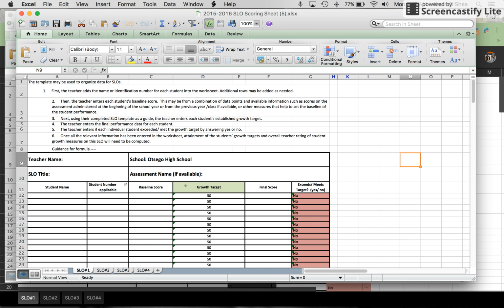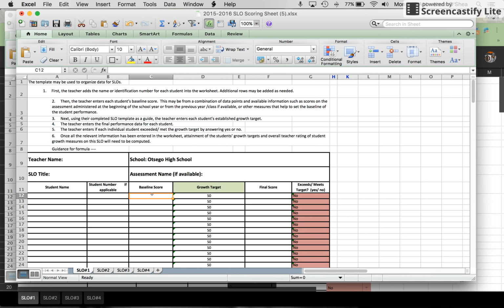You'll notice that if you look at the growth target column here, all of the growth targets are defaulted to a pretest that's out of 100 points. So again, your screen might look a little different if you're not on a Mac, but ultimately you should see this equation in the cell. You can also double click on it and it'll give you the equation in the cell right here. Notice that the pretest again is out of 100 points, and that's what the equation is calculating out of. I'm going to hit enter here and just make sure that it's working correctly.